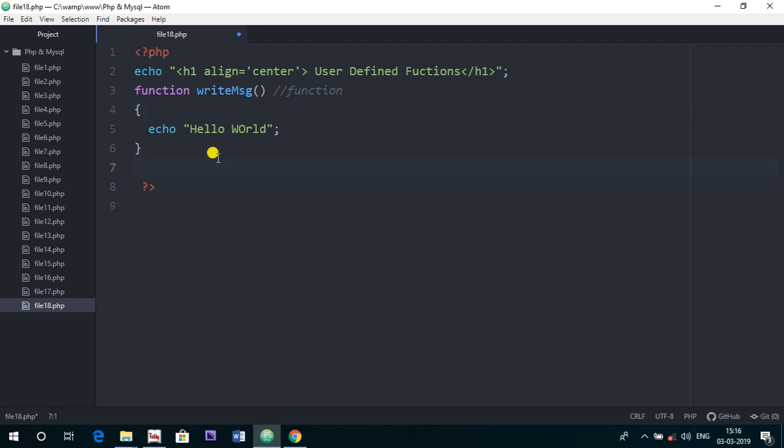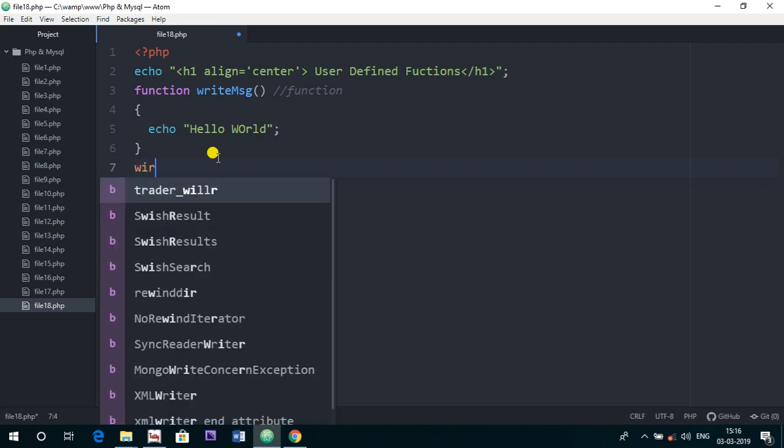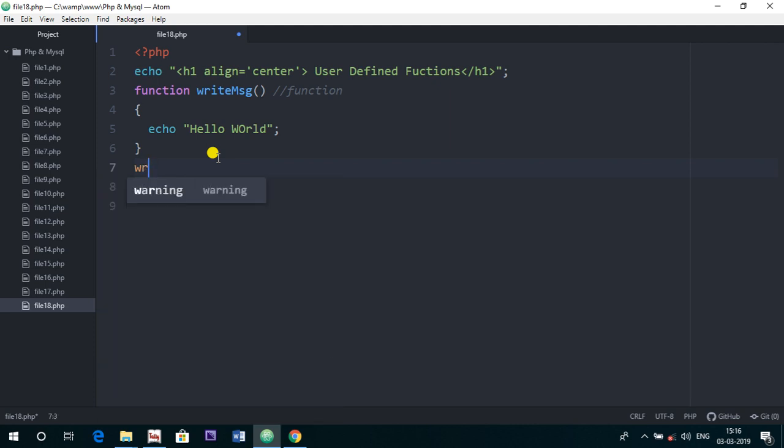And then the other thing which is a must for any function to execute is calling the function. We have to call the name of the function whenever we want to execute it, because without calling the function it would not be executed. So this is the calling of the function. I'm just going to execute this.